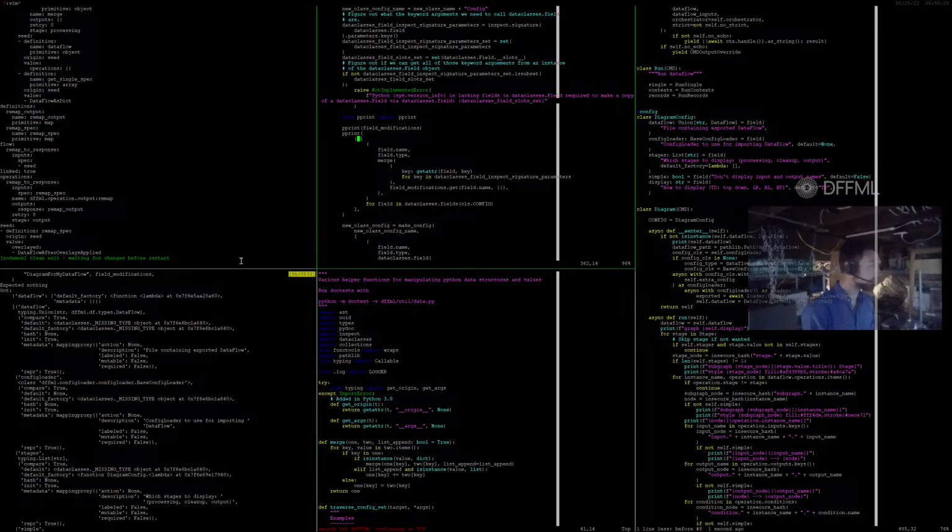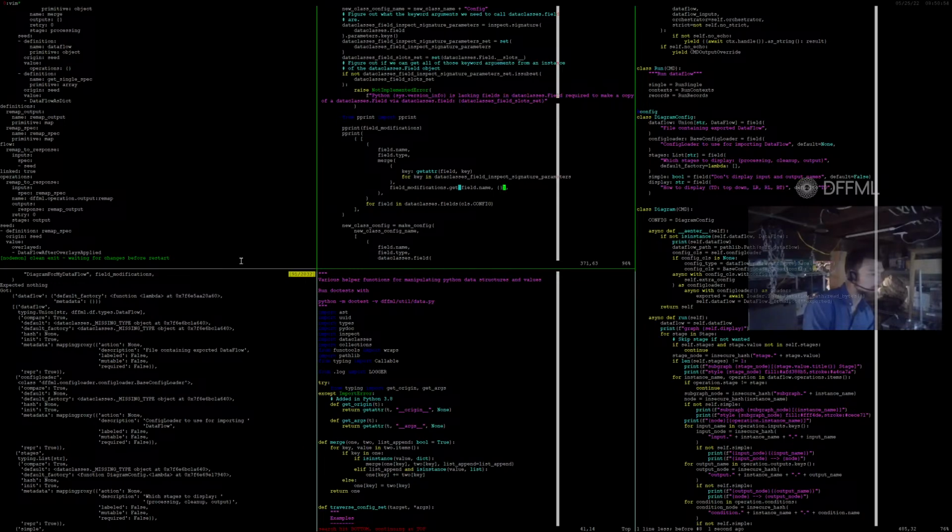Field name, data flow, data flow. Okay, that's the same. Default factory. Okay, so we merged this thing with this thing. So default factory should have ended up in one. Why is it not in one?